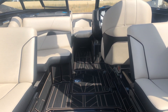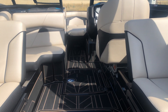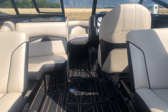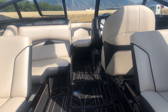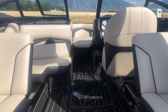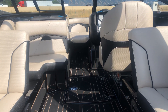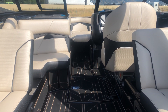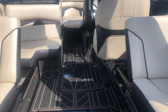We hope this has been informative for you. Feel free to check out information on the Fi-25 on our website, boardco.com, as well as the other boats in the Centurion lineup that feature the exclusive Opti-V hull design from Centurion. Let us know if you'd like to come check this boat out or take it out on the water — reach out to us at 801-491-3710. We hope this is helpful; let us know if we can answer any questions. Thanks a lot, we'll talk to you soon.